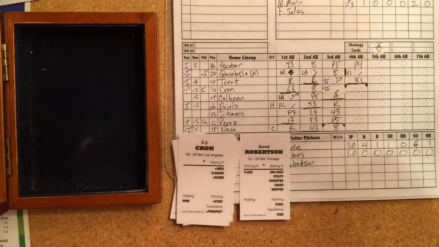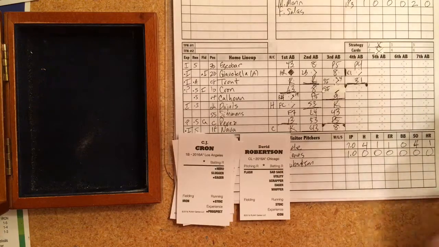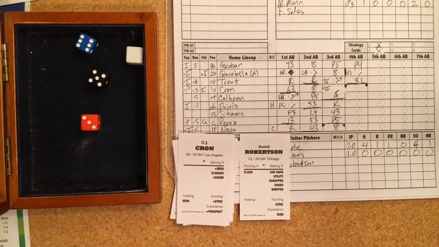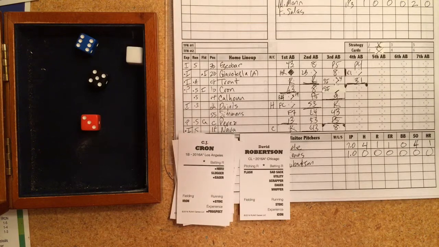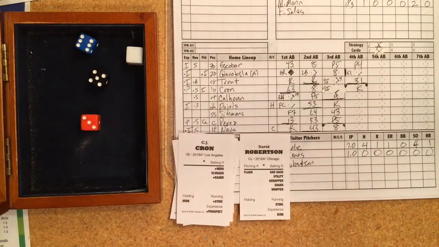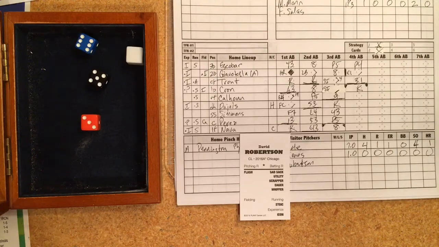So Crone will lead off. They also have Ji-Man Choi as a pinch hitter potentially. So it'll be Crone up first. 3, 5, 6. Same side. They are both right-handers, right-handed batter, right-handed pitcher. That's a strikeout. So that's 1 out for Robertson. Next up is Cole Calhoun.